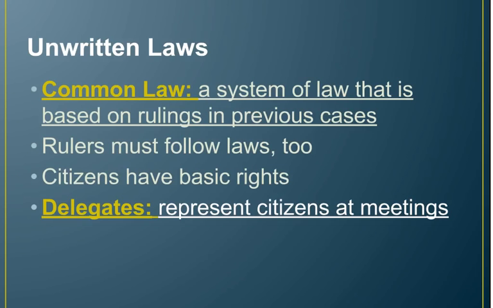One of the ideas that we borrow from England is a system of common law, which is where laws are based on the rulings that happened in previous cases. And so in England's earliest years, they actually didn't have a system of written laws. What they would do is if a case came up in court, the judge would look back and see if something similar had already come up in court. And if it had, they would use that ruling to make their decisions moving forward.